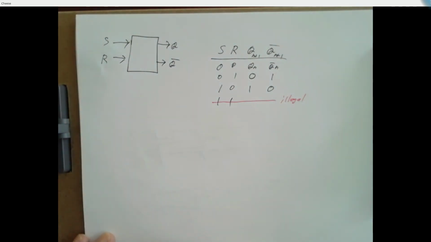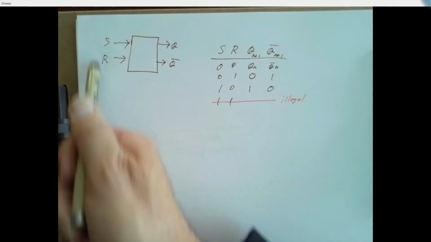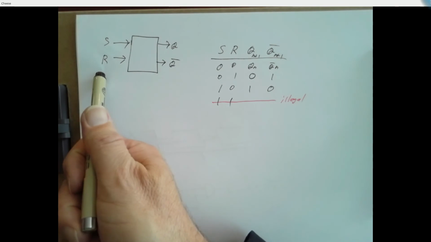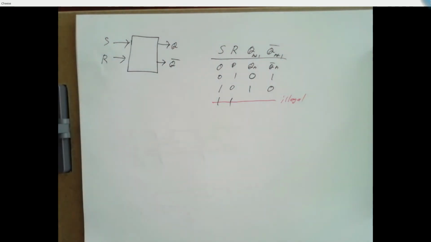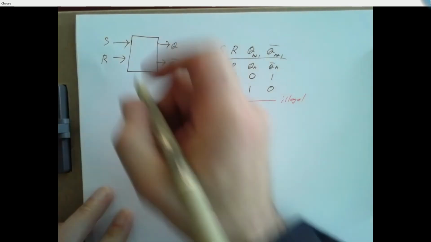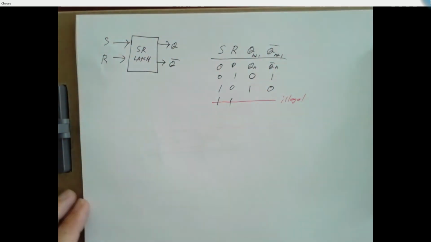This SR latch is saying, hey, whisper into this here if you want me to remember a 1. Whisper into this here if you want me to remember a 0. Okay, that's not quite as convenient. But we can use this as a building block to make something more convenient. So this is an SR latch. But let's build a D latch. So a D latch is going to look like this.